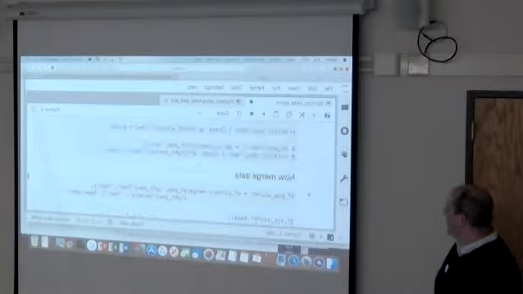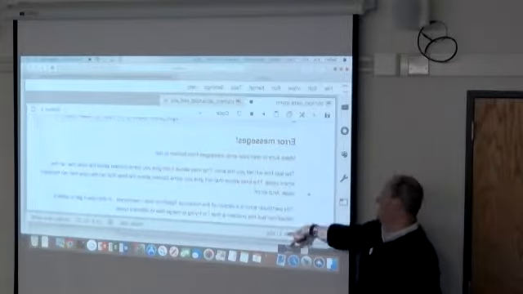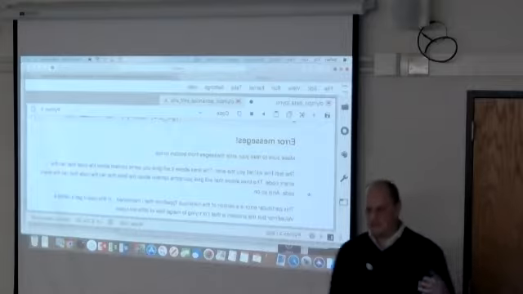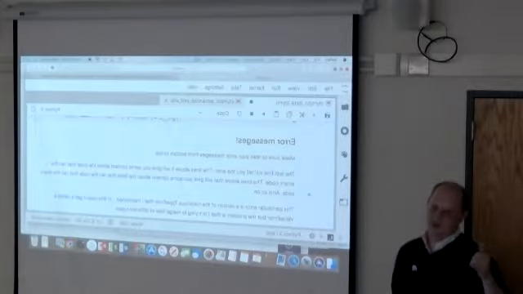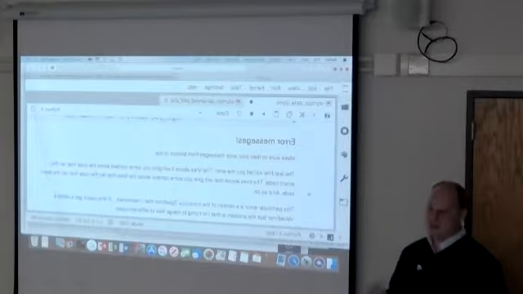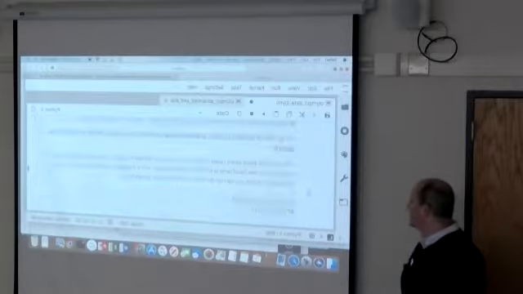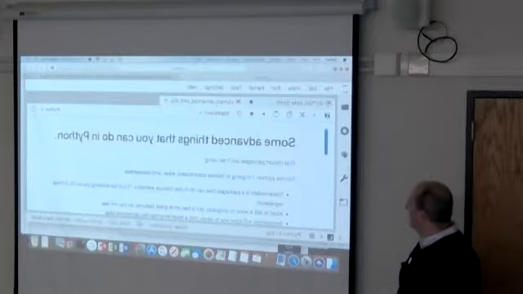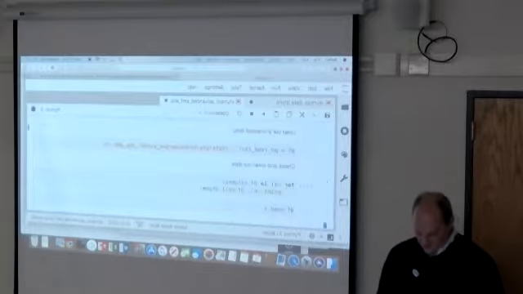The only thing that I would really encourage you, if you go through this notebook on your own, to pay attention to is this comment here on error messages. I think the rest of it is a little bit self-explanatory. You'll have to think about how to do it specifically when you're unstacking, melting, merging, pivoting. That's the hard part. Everything else that you're doing is just passing lists to variables and things like that. And as long as you know what a list is and what a data frame is, you should be in good shape. I want to show you just really quick what happens if I run this.